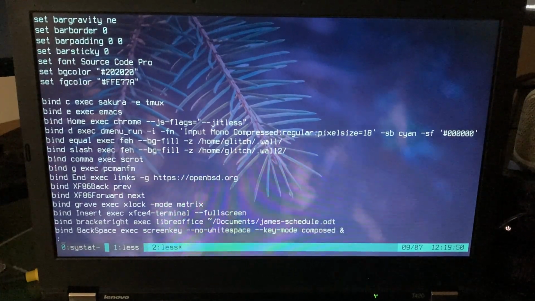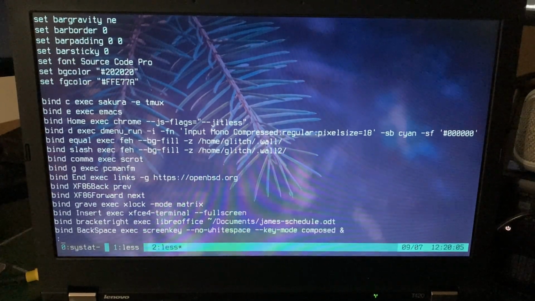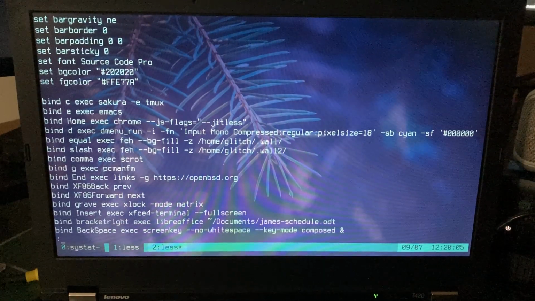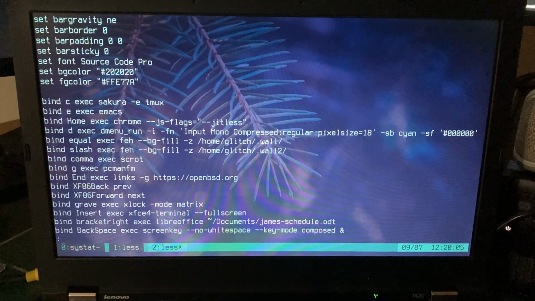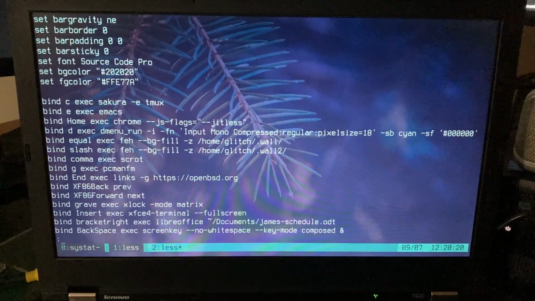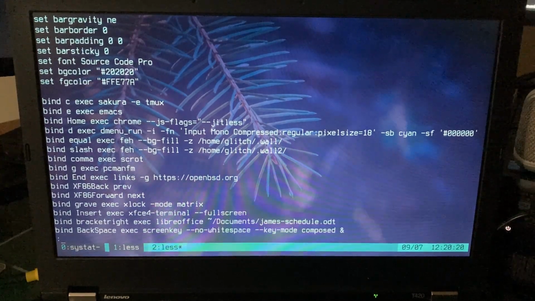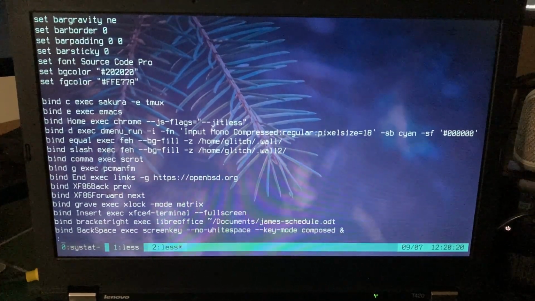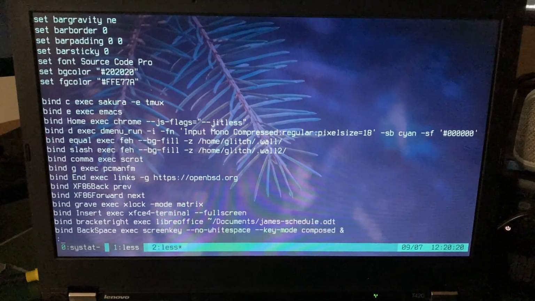Unveil will hide the file system view so that Chrome can only communicate with a strict set of folders. It can do business in the downloads folder, the Chrome cache folder, and the Chrome config folder, where it keeps all its data like your logins and your history and your cookies and stuff like that. So Chrome is limited in what it can see and access in the file system, and that's built in at a source code level.